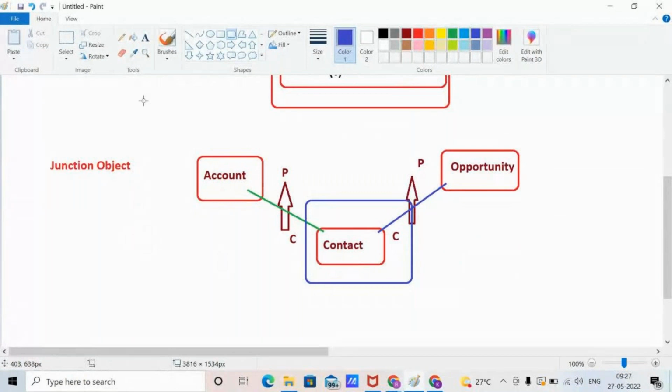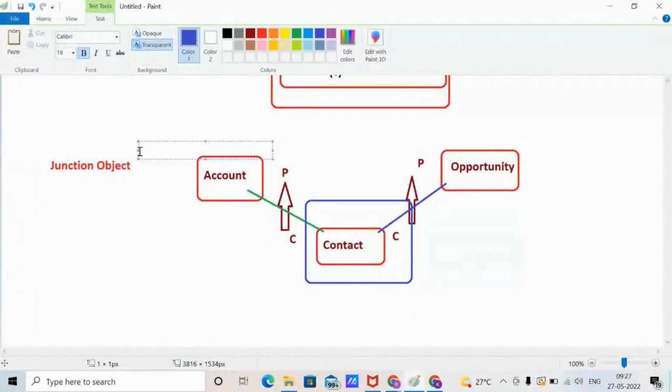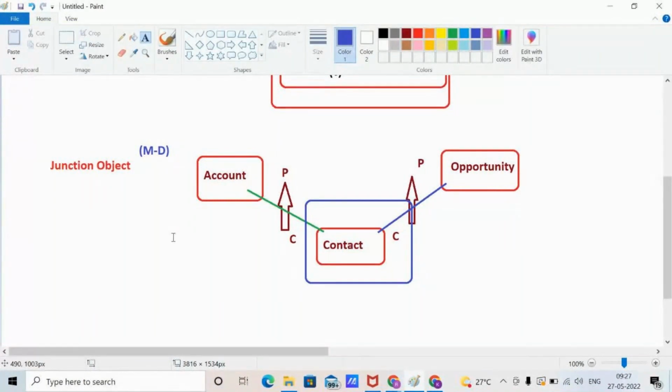For junction object, remember it's a note point again, always the relationship will be MD, master detail relationship. That is not for lookup. So for junction object, the relationship should be master detail relationship, not for lookup, not for self, only for master detail relationship. बस आप एक मास्टर रिलेशनशिप बनाओ जिसमें कॉन्टेक्ट चाइल्ड हो, अकाउंट पेरेंट हो. अब फिर से एक दूसरा रिलेशनशिप बनाओ जिसमें कॉन्टेक्ट चाइल्ड हो, अपॉर्चुनिटी पेरेंट हो.